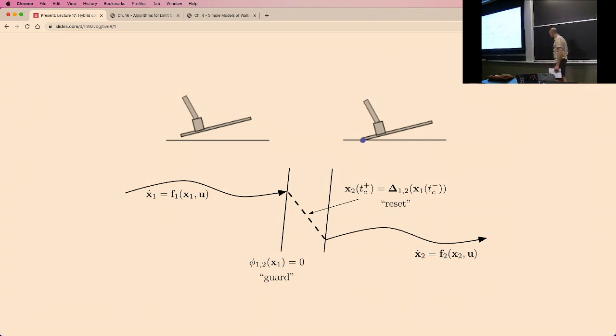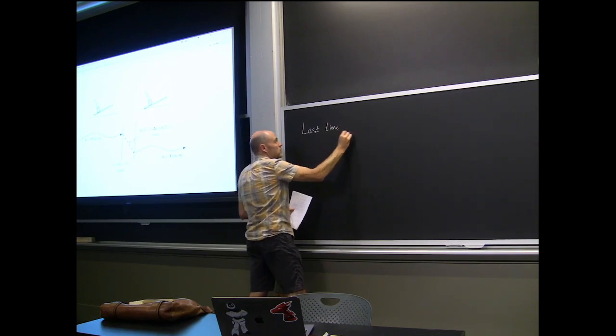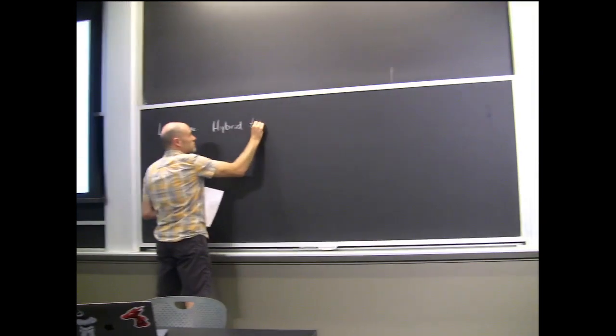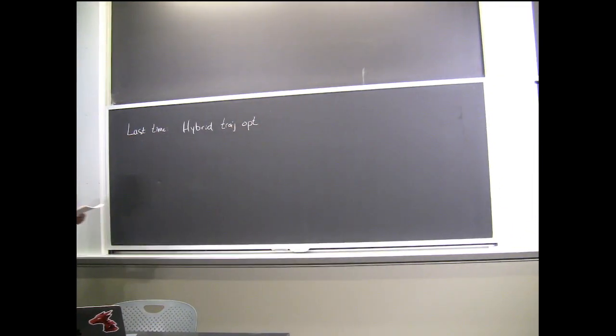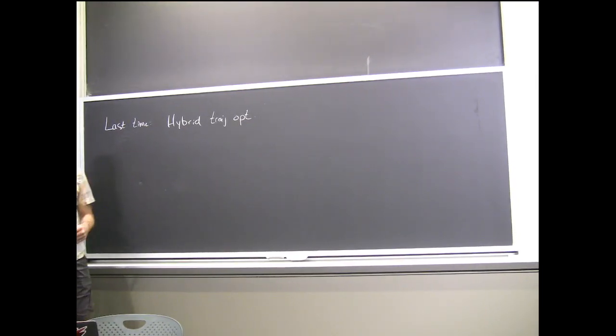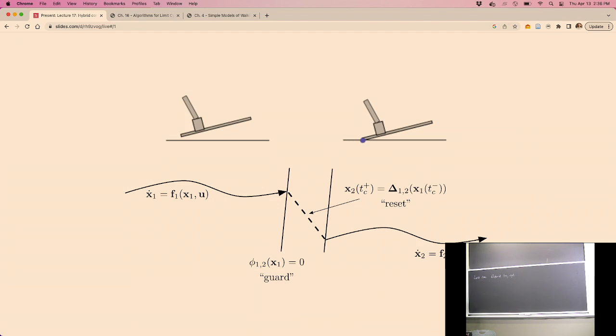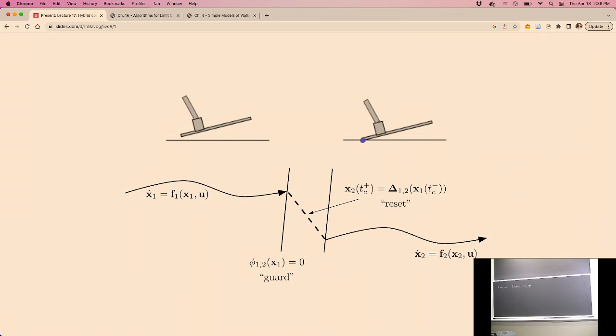Last time we did the trajectory optimization version of that, right? We did hybrid trajectory optimization. And we said it's actually not that hard, both in the periodic case or in the hybrid case, to think about this as an optimization problem we already know how to write for the continuous, another optimization that we know how to write for the continuous here, and they're just linked. The initial conditions of this are connected to the final conditions of this by one extra set of linking constraints. And we have to solve them simultaneously, because if you think of the error between those two being connected as a defect that the optimization has to solve, then it might change the solution of this trajectory in order to match up with this and vice versa.